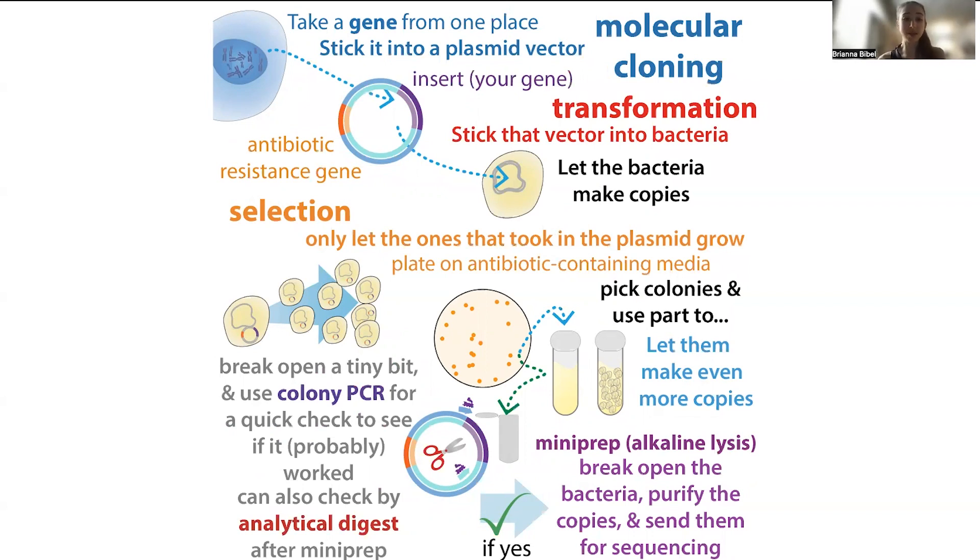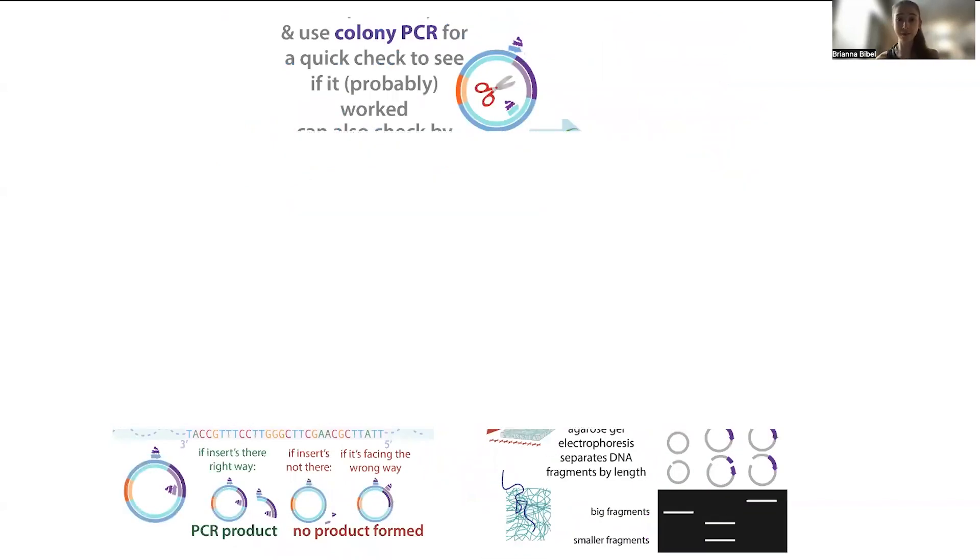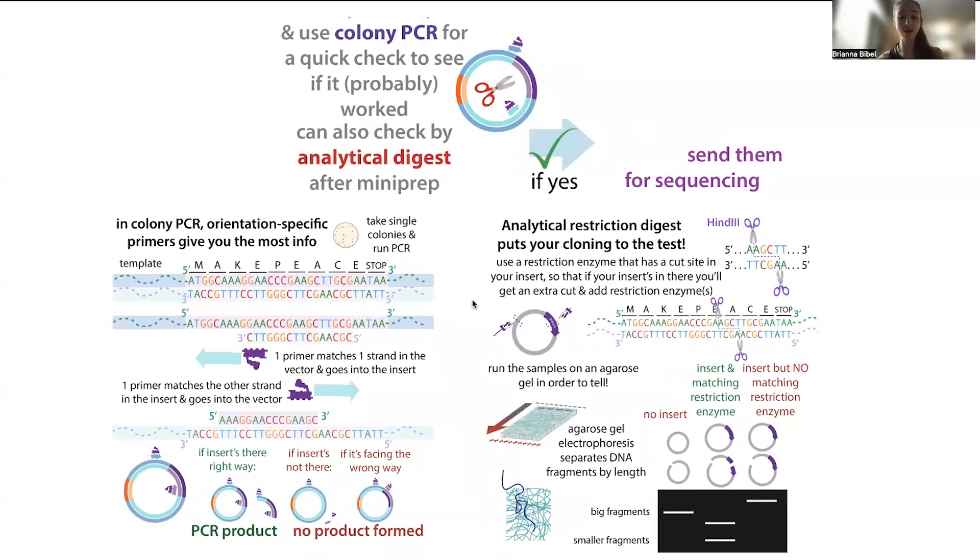There's going to be some amount of parent left over, and even among the plasmids that aren't the parent, there are often going to be typos or mistakes with the cloning methods, so not all colonies are actually going to have what you want. The only way to know for sure is to send them for sequencing. But this requires growing up the cells, doing mini preps, sending for sequencing, and waiting for results. There are some quicker methods we can often use to get an idea whether it probably worked.